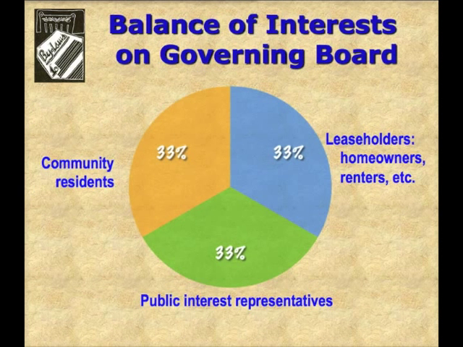In the classic CLT, seats on the governing board are divided equally among three interest groups: directors who represent people living on a CLT's land, both homeowners and renters, directors who represent residents living around but not on the CLT's land, and directors representing institutions like local churches, local government, businesses, banks, or various nonprofits in the neighborhood.